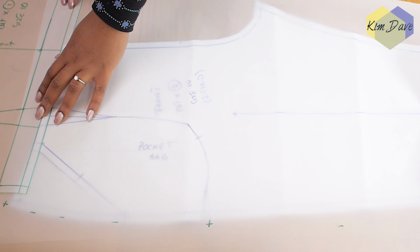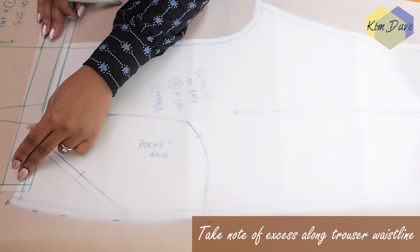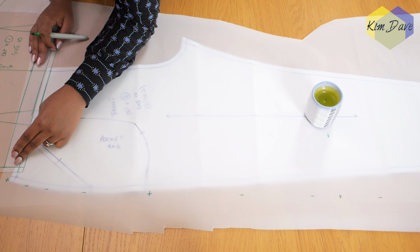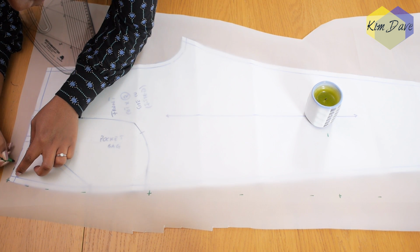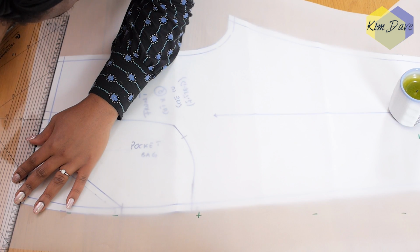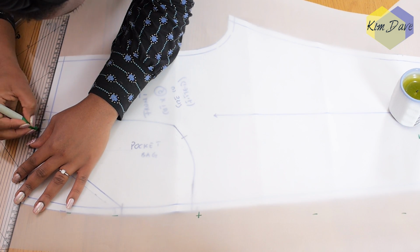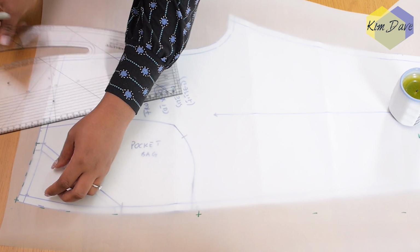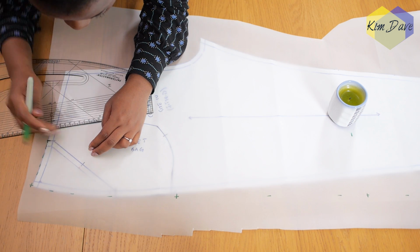So once those points are matched up together, I'm going to take my front top half and check to see if the waistlines match. And as you can see, the waist for the bottom or the trouser is wider by about 1.5 centimeters, and I'm just going to take note of that so I can add it on the side of the dart and take it in through that waist dart on the front trouser, so that way the top and the bottom half actually match when it comes to the front of the jumpsuit.